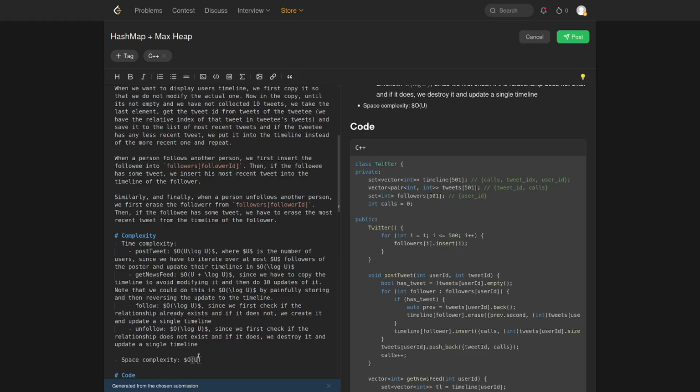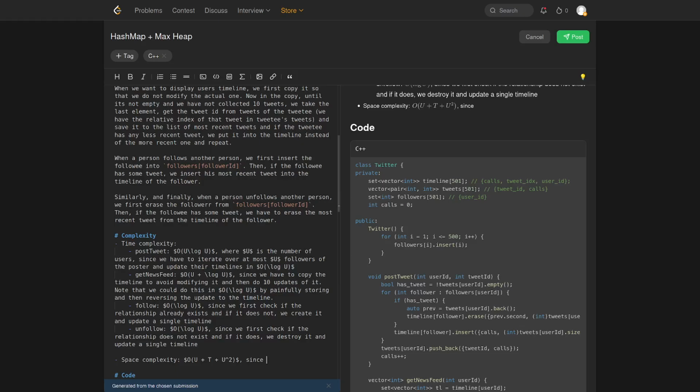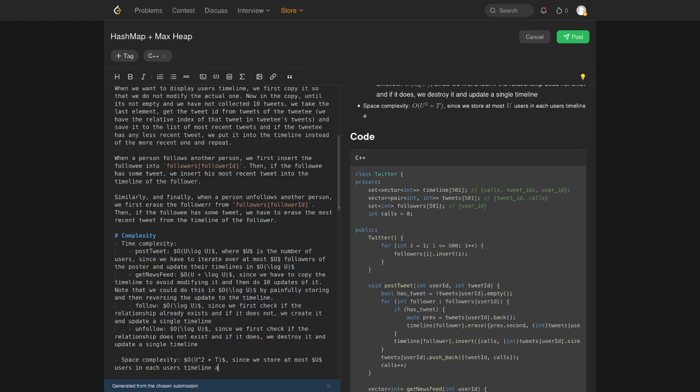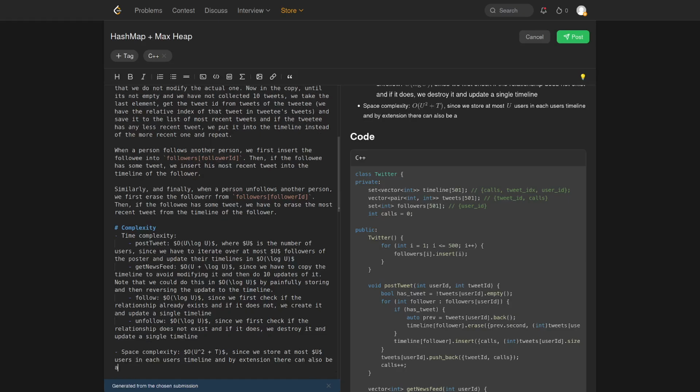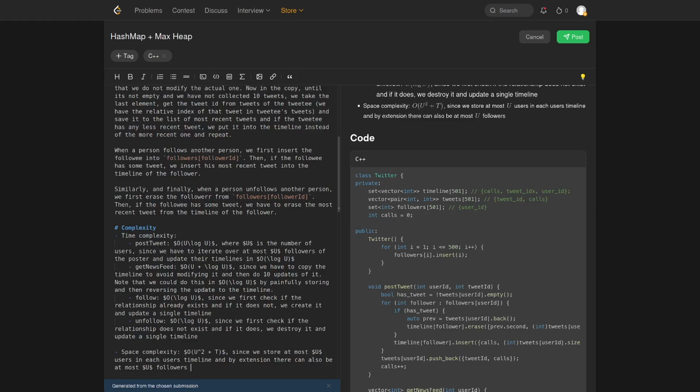So U plus T plus U squared, since we store at most U users in each user's timeline, and by extension there can also be at most U followers of each of the U users.